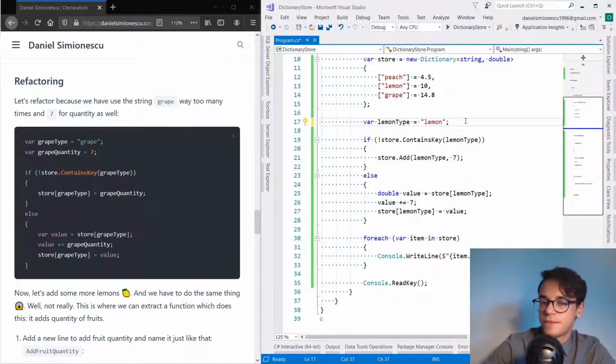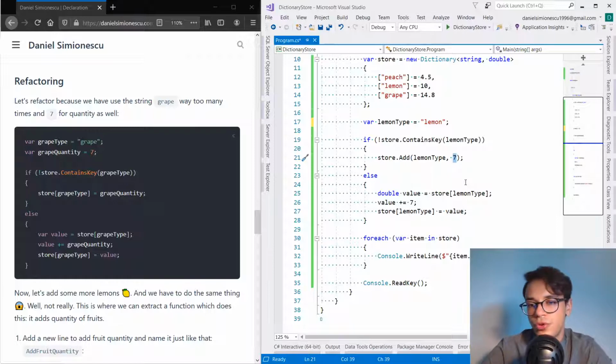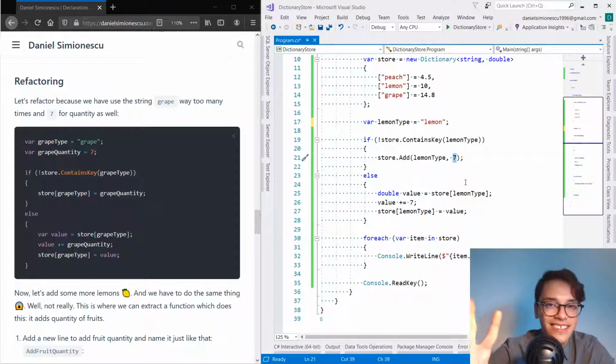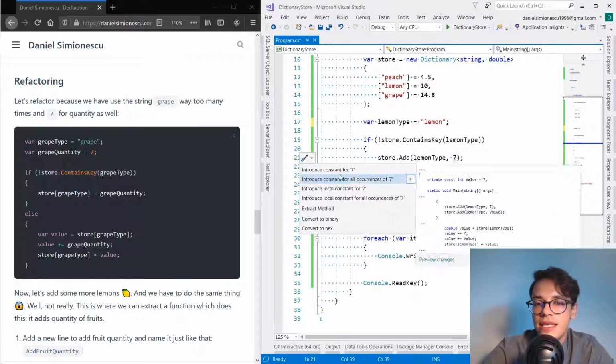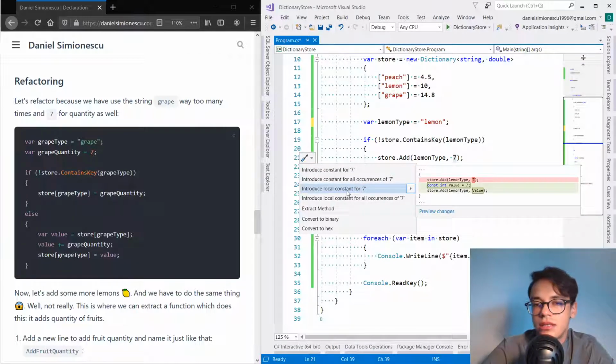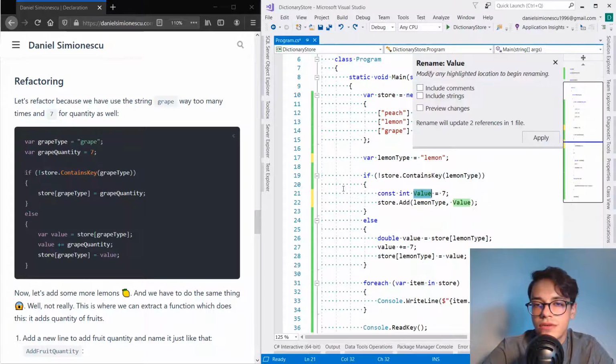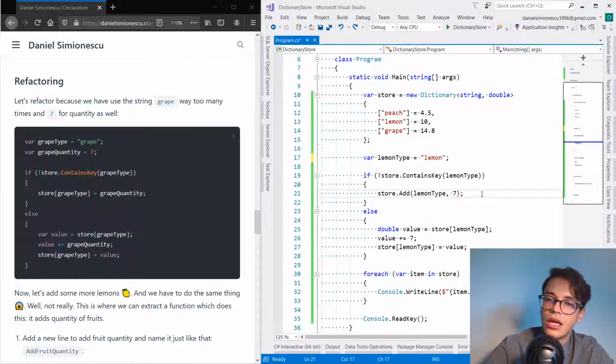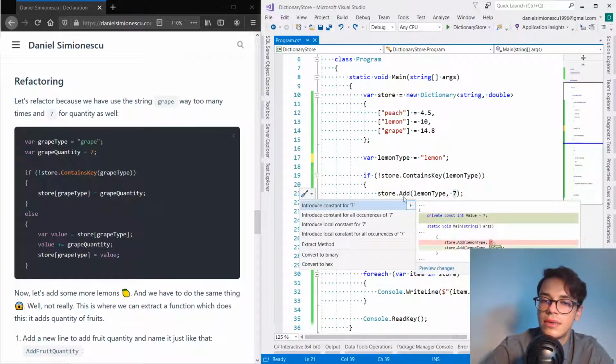This is one way of doing it, but because we have an IDE, we have Visual Studio, you can actually do something like this. You hover over this, or you select the value, the magical number or text. This works for strings as well. You can say control dot, and then you can say introduce constant or local constant for 7. I'm going to introduce a local constant for 7. No, this is the local constant for the if. I'm not going to do that. Control Z, undo. I'm going to create not a local constant, but a constant for 7.